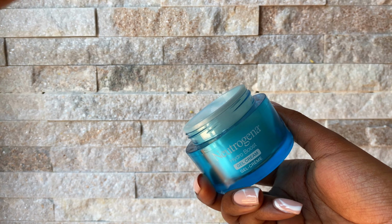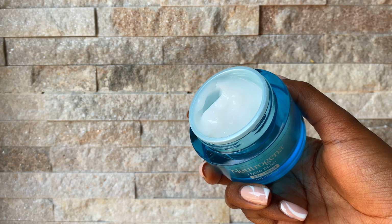This one is for our oily skin babies that definitely slaps in summer and is more beneficial in summer than it is in winter, and has a nice cooling effect and feels so smooth on the skin as well. So the reason why this product is so amazing is because it contains glycerin, and to be honest, I feel like it's glycerin that is the ultimate hero of this product rather than the sodium hyaluronate.